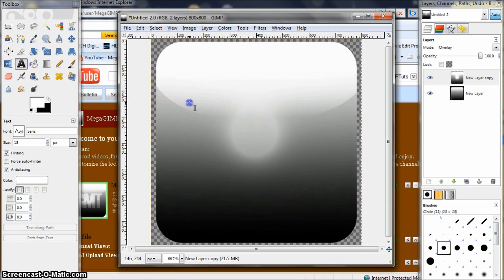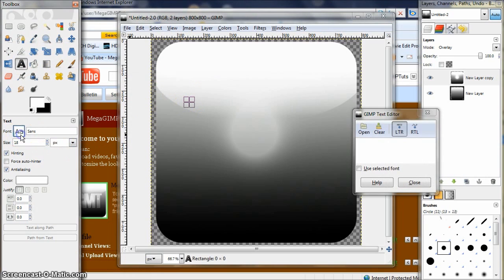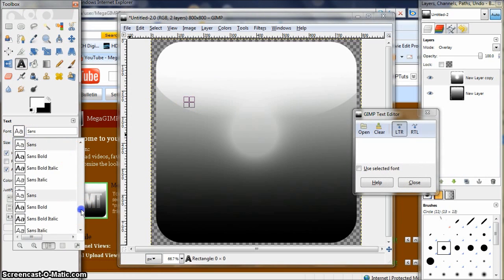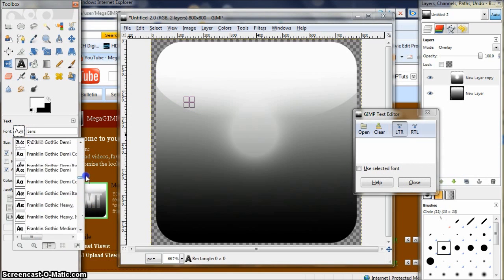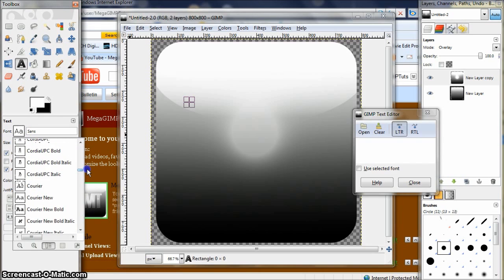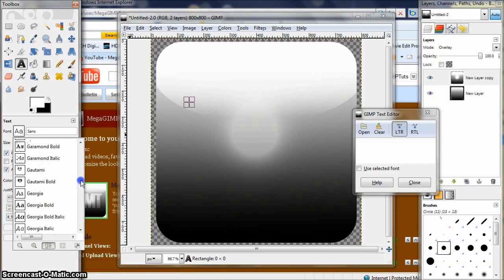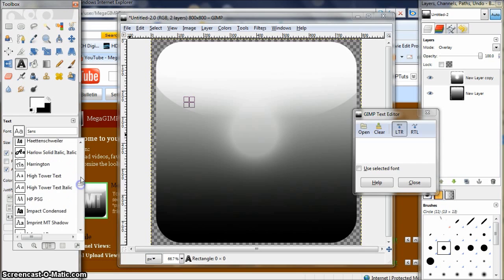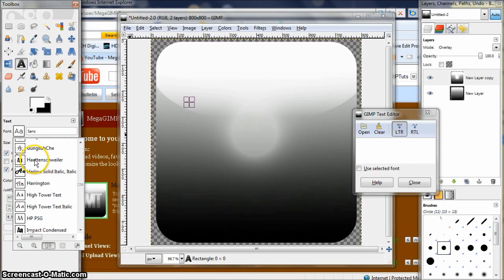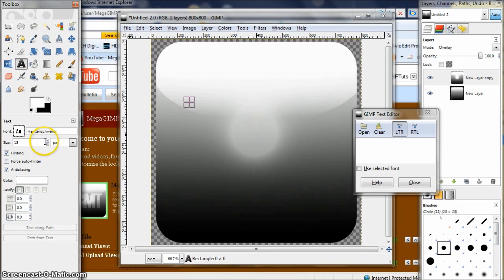So what we're going to do is text. And I cannot remember the font, sadly. I know it starts with an H, so you're going to go up to H. If you're on Windows, I know that you'll have this font. If you're on Mac, I'm not quite sure. If you're on Mac, you can probably find a good one, but I'm going to find one that stands out. Where is it? Yes, right here. The longest name on planet Earth.